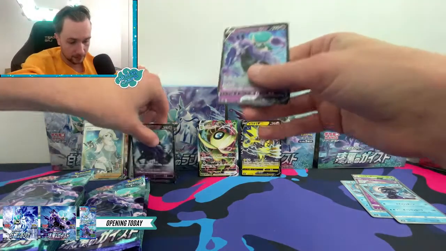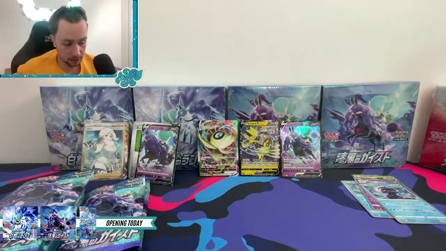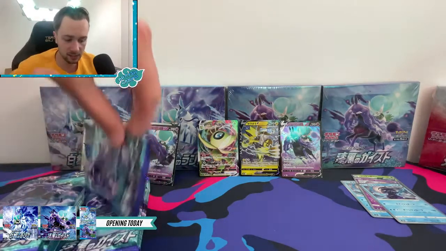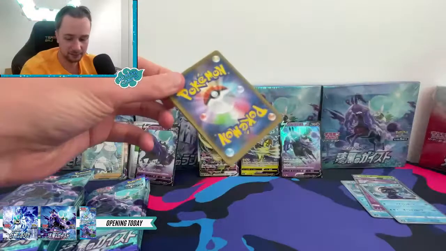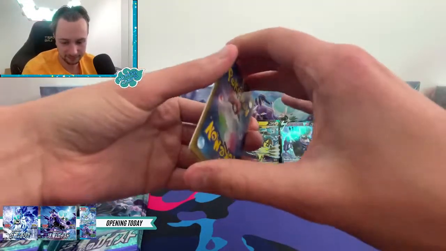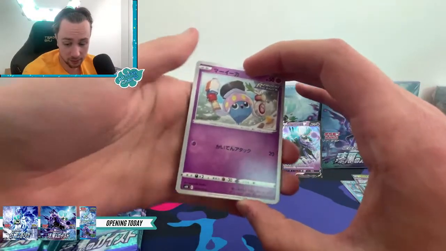Okie dokie. So far, really happy with this box. The VMAX Celebi is one of the better ones. I do want the VMAX Calyrex. And Zeraora, fantastic. We're not going to get Electrode today anyway. Dag did the Japanese pack art so far. Oh, interesting. I didn't know that.